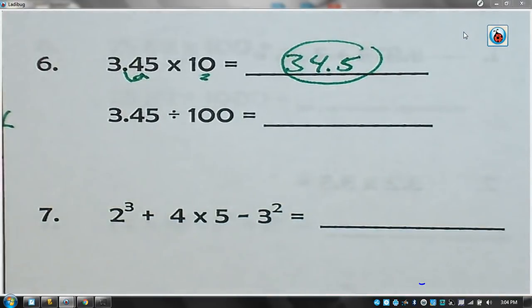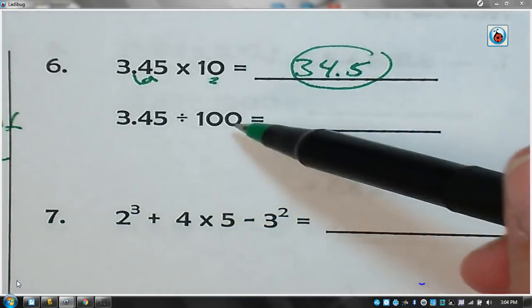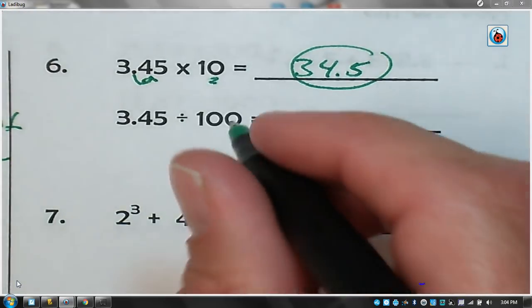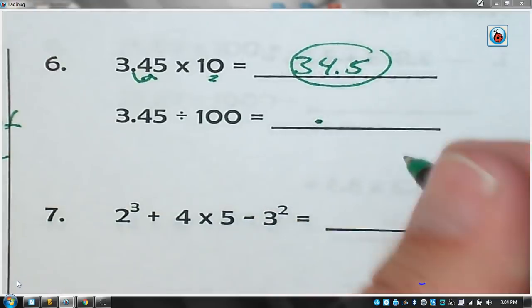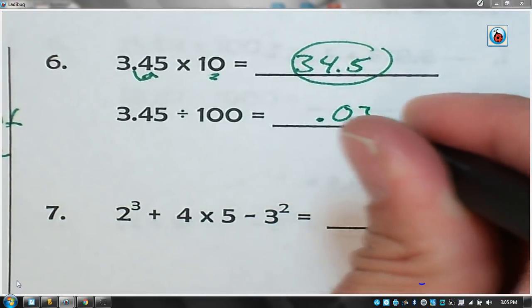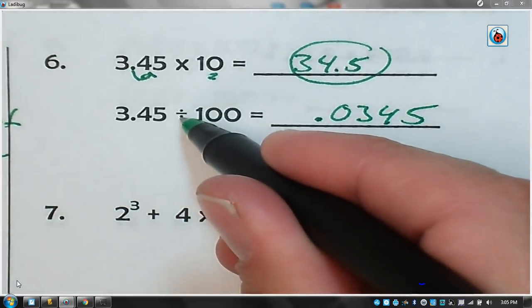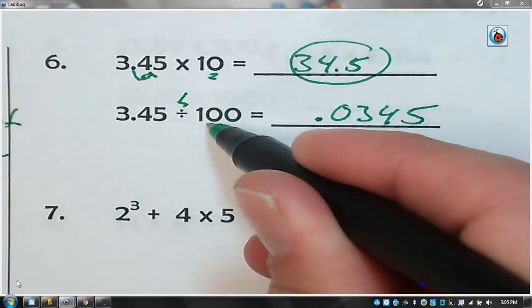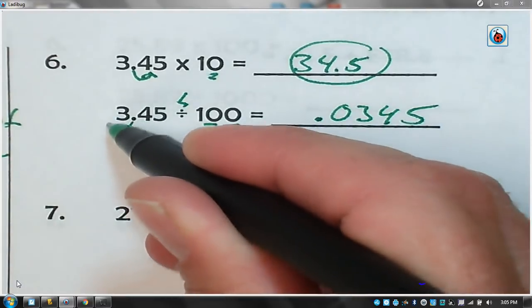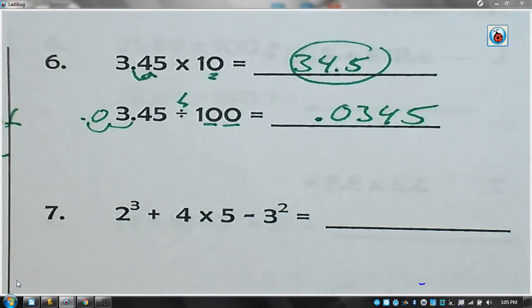Yeah, do this one. Go ahead and try the next 2 on your own. Okay, what I really meant to say was do the next one on your own. So I think I have, and so does Sam here, 0.0345, and I think I confirm with that because when you divide, the decimal goes to the left. You have 2 zeros, so once, twice, add a 0, decimal's there, and bingo, we have it.